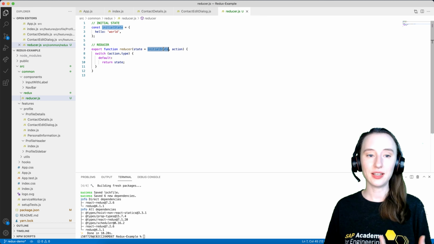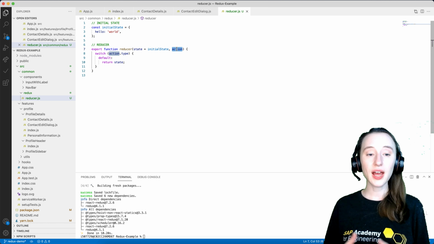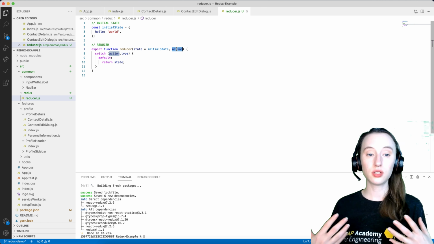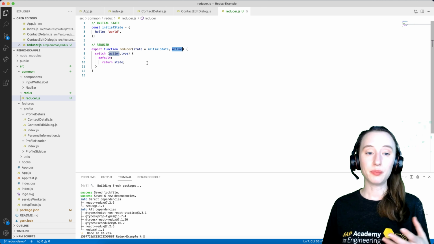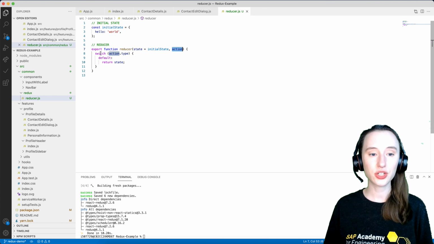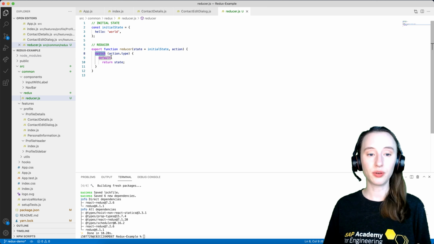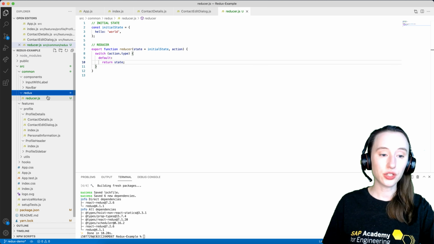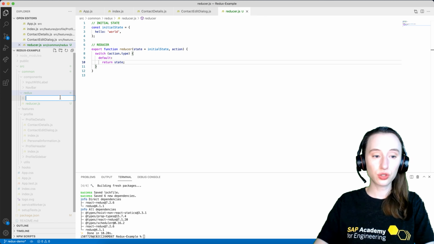And the first time this happens, it's going to be empty, so we'll have our initial state here, and then we will get sent an action. Now, actions happen when we actually want to update the data and return different data to the state. But because we're just starting out for the first time, we're not going to be sending in any action. So in this switch, we're going to just return a default state. The next thing we need to do is create our store.